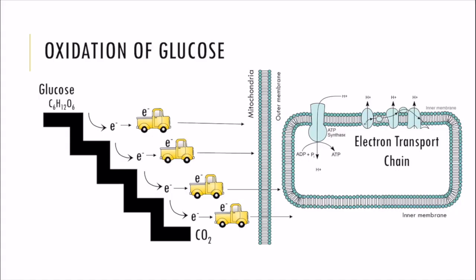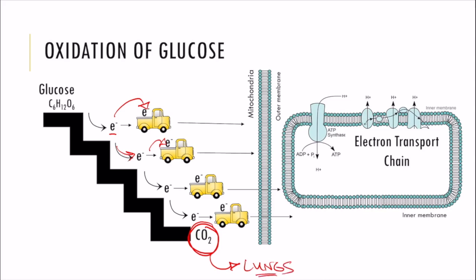I like looking at it like this. The steps that we've done so far, we started with glucose, and almost at each step along the way, we stripped an electron off, loaded it up in a truck. Stripped an electron off, loaded it up in a truck, step by step by step. First out in the cytosol through the action of glycolytic enzymes, then through the enzymes of the TCA cycle, and what are we left with? Nothing but a waste product to go breathe off in our lungs.